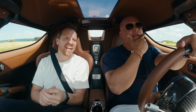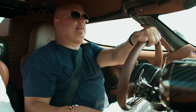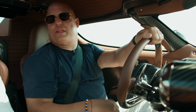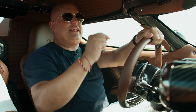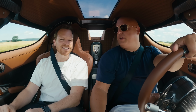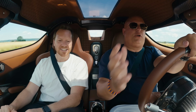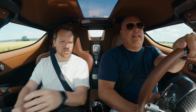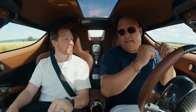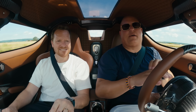I started thinking about how it could be helpful, how it could be interesting. But in the end, it was a much bigger work than we had anticipated, because one thing leads to another, and it's about 10 years between these models, with several models in between. So you have older electronics on board, newer, different screens, and we have information here that relates to this engine and transmission, and so many things coming together.